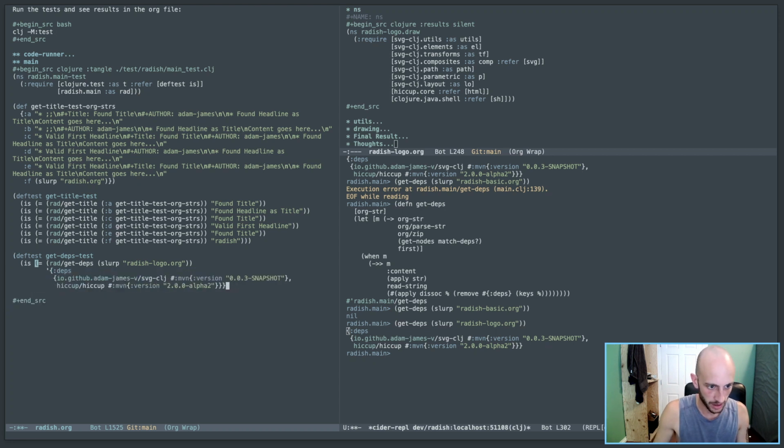All right, so is equal that, and now the other, oh, that one is. Now this is nil. This has to be true. Slurp radish basic.org. Oh, and of course I have to wrap that in rad slash get deps.